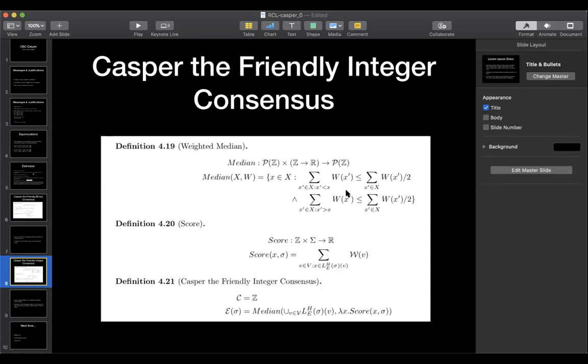Now, I have a feeling maybe I'm misreading this part, that it says the weight needs to be less than half.